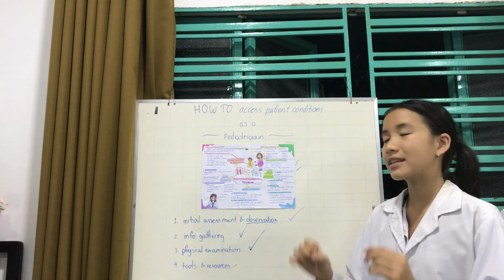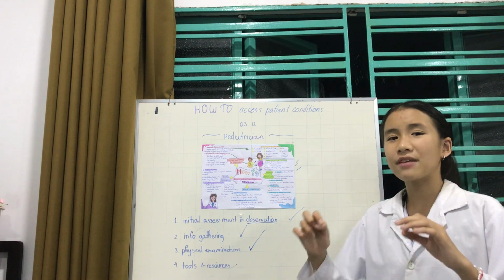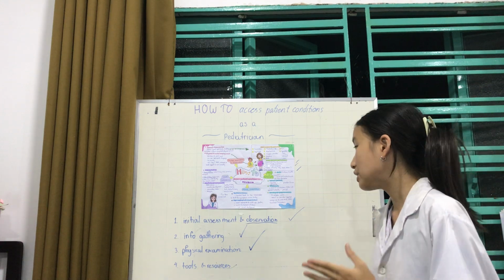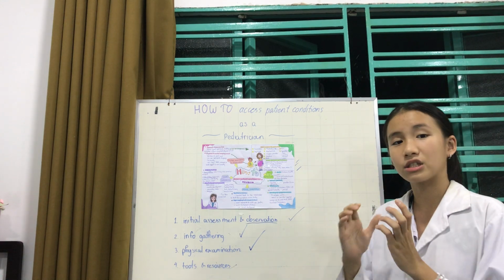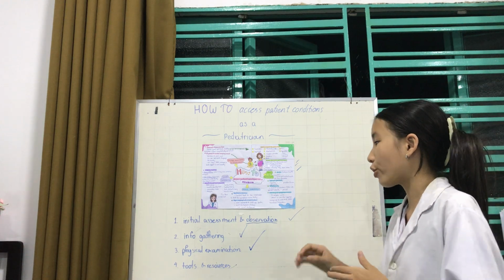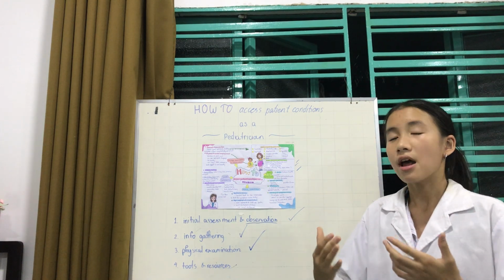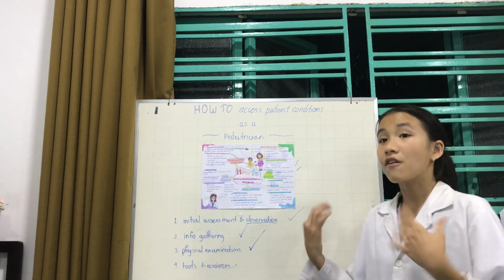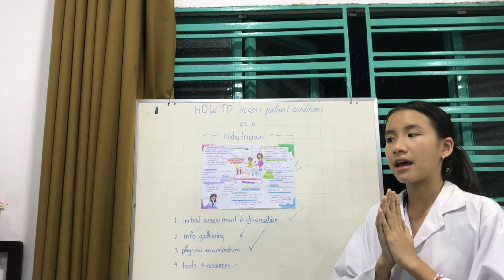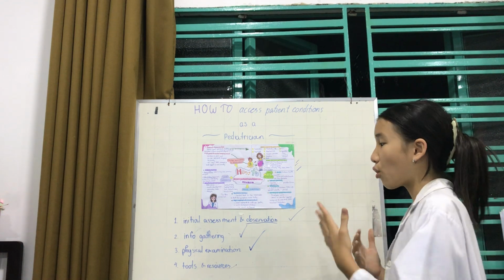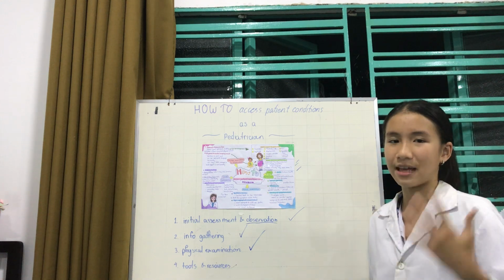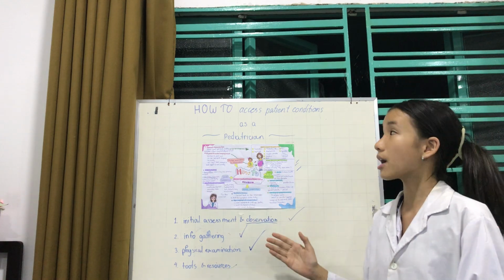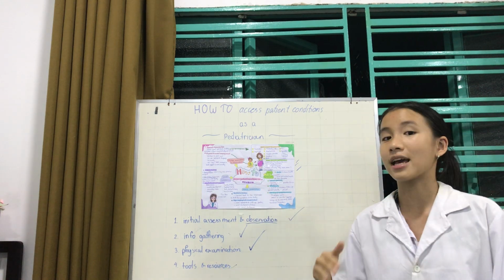And finally is surveys and questionnaires. This is for complex cases, not common cases, in which the parent or provider needs to fill out a form or survey so that the pediatrician can further understand the patient's limitations, for example their allergies or something that they cannot do. Functional limitations and physical limitations. So those are the 4 ways that I have researched for how to assess patient conditions as a pediatrician.